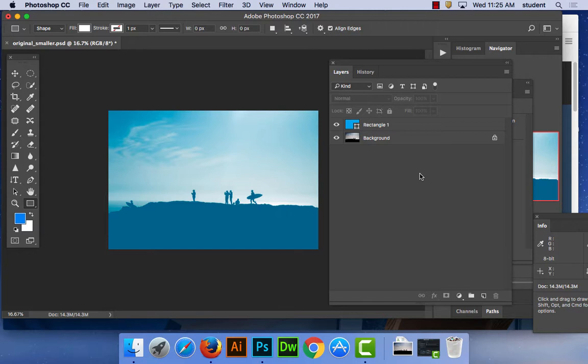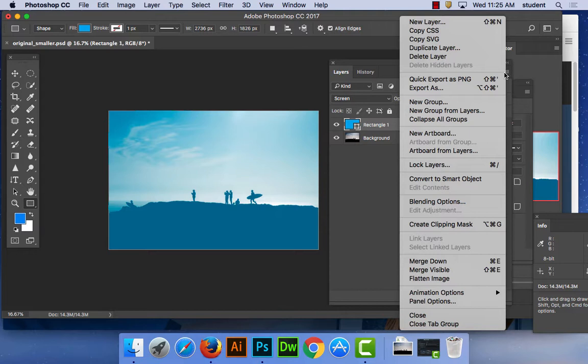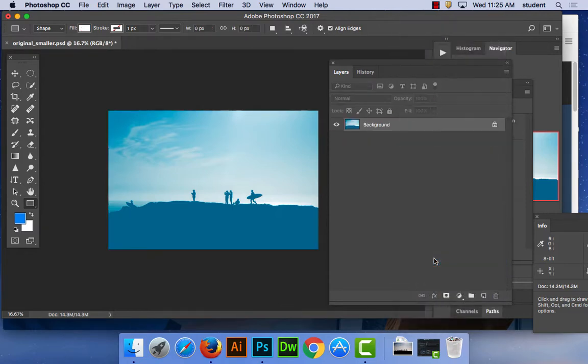So again, to merge these together, I can click on the rectangle, and to squish this down onto this image, I can go in the layers window, in this pop-up layers window. There is a menu at the very top in the upper corner right here, and you'll notice you have a whole bunch of things there. Lots and lots of things up there. One of the things you can do is merge down. What that does is take the layer that you're on and squish it onto the one underneath it. And now it sees it as one image.